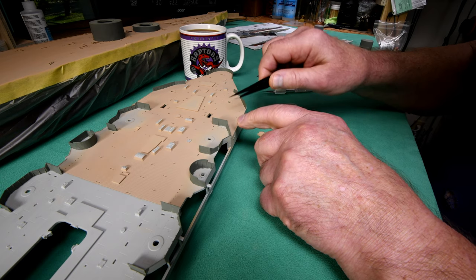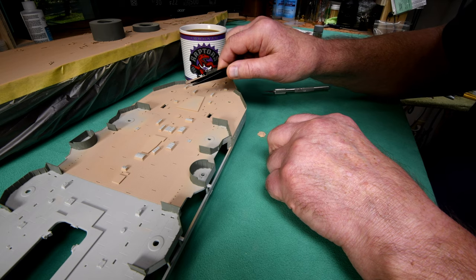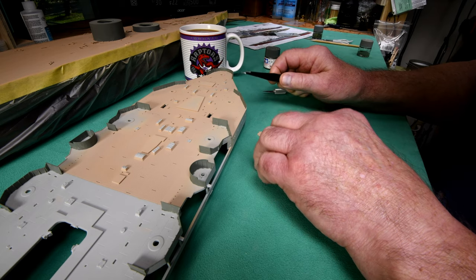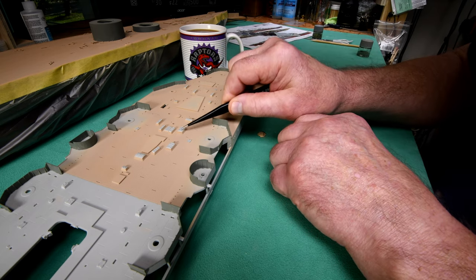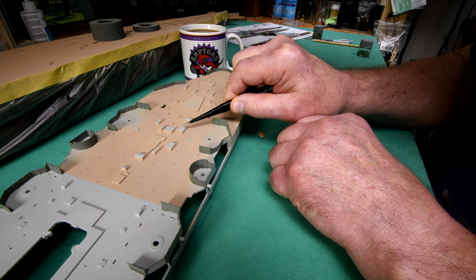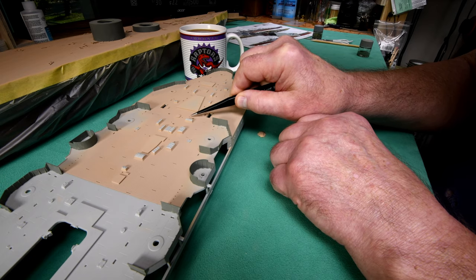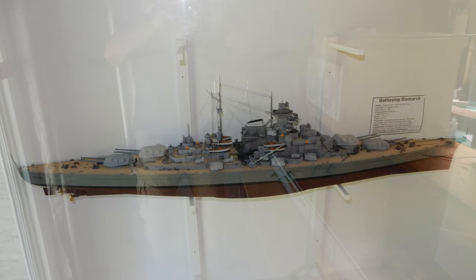Now, did I miss any? Okay, I think that's it. Now, as I mentioned before, all of these little hinges and levers and what have you on the top here, they're not partially covered over by the deck tan. Yes, I would far sooner have something like this all finished and in its case than something that was maybe museum quality, but nowhere near completed.